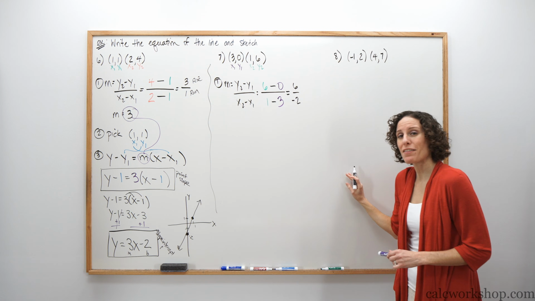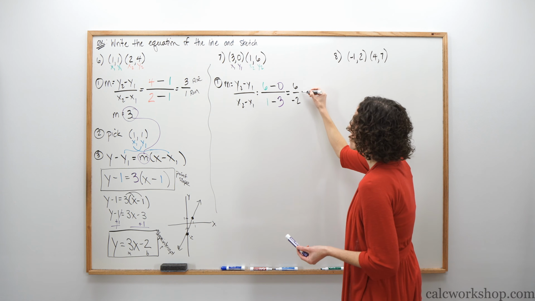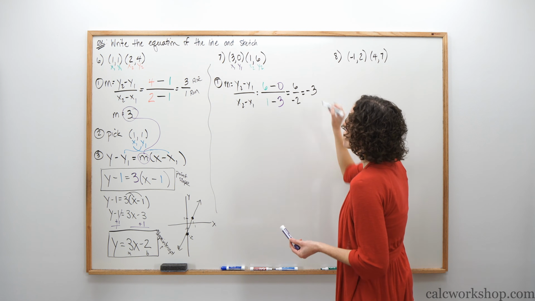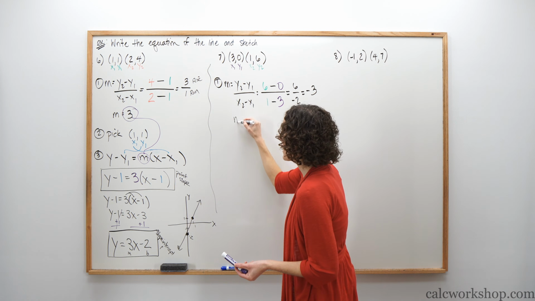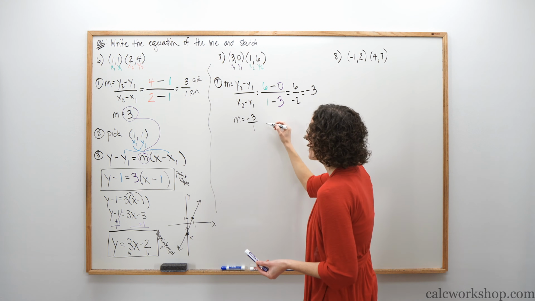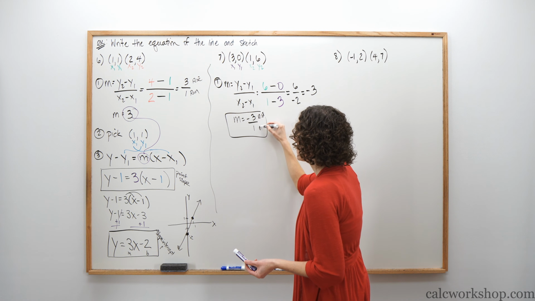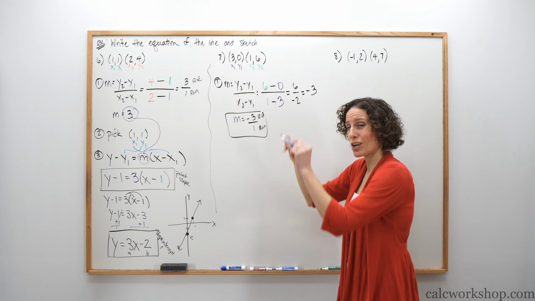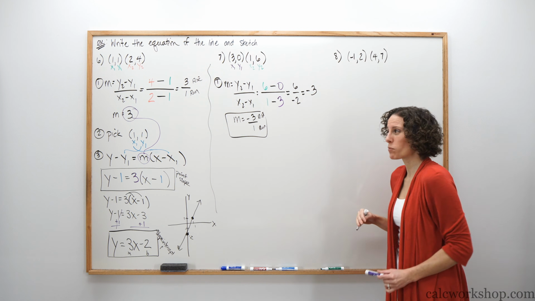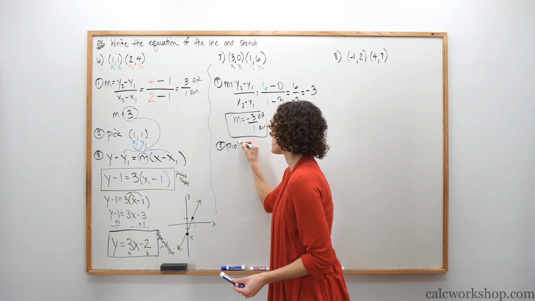We can simplify that easily, and so we know that 2 goes into 6 3 times, so we can say this is negative 3. We can also say m equals negative 3 over 1, depending on how you want to write it. But there we have our rise, and we have our run. Notice we're going to go down 3, and we're going to run right 1. So step 2, we have to pick a point.